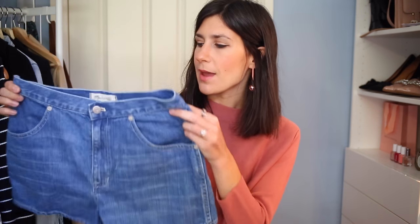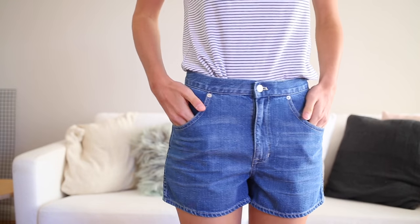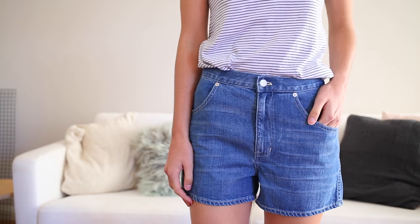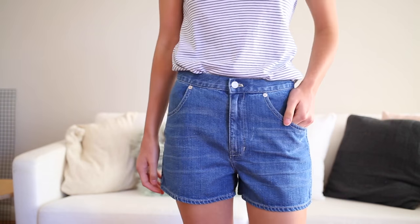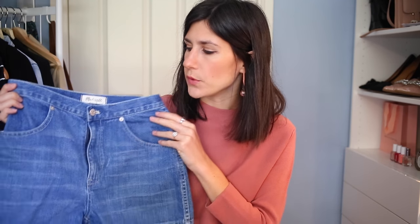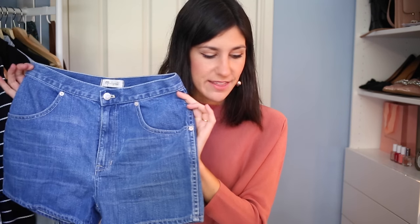I reached for that striped tee heaps, and one of the things I wore it with a lot were these denim shorts from Madewell. I picked these up just before we left — they're still available on the website I believe. I grabbed them in the 25, so they're a perfect fit — not too tight, a little loose in the back, with little zip-up pockets. These are just so comfortable and they look really cute with that t-shirt. You really need denim shorts when traveling to warm destinations. Simple, easy to reach for, and I'm so glad I had them.